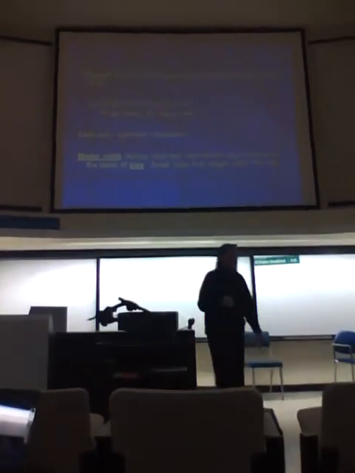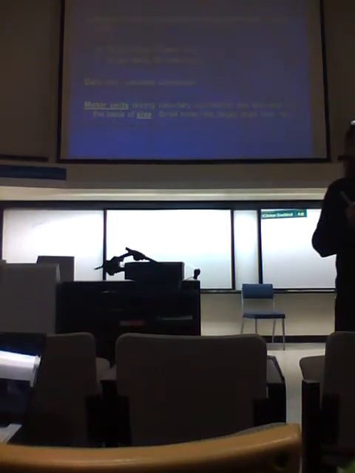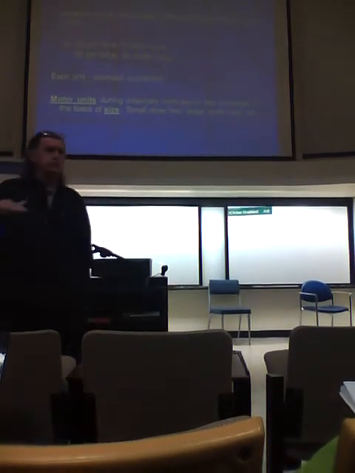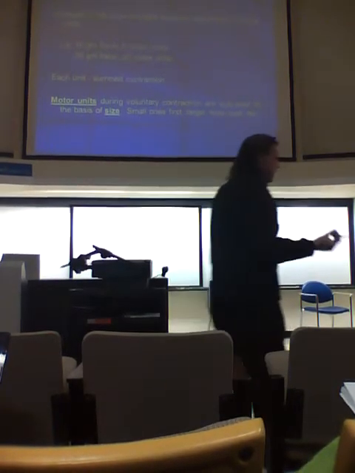Okay, so basically how do the changes in force occur? You're trying to lift something. Changes in force are brought about by recruitment of motor units, primarily. You do get changes in frequency, absolutely. You do get situations where you get a little more tetanus or a little less. But for example, if you want to lift 10 grams, you may activate 5 motor units. If you want to apply a 50-gram force, you may activate 20 motor units. So it's recruitment of motor units, and that's a central effect. And each unit is a summed contraction.